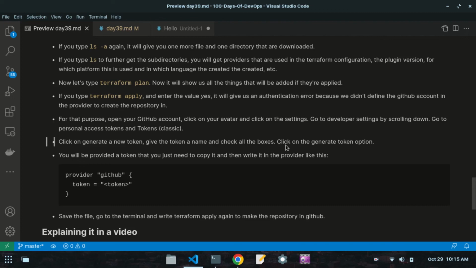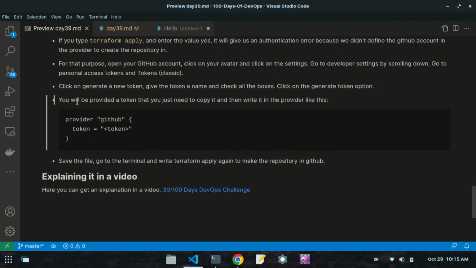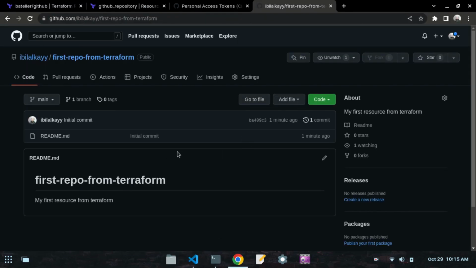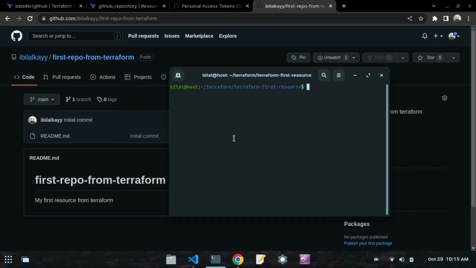Alright, we have checked it, and click on the generate new token option. After that, you will be provided a token that you just need to copy and then write it in the provider like this. Alright, I have written the token and it will be written like this. Save the file, go to the terminal and write the Terraform apply command again to make the repository in GitHub. Alright, so this is how the repository is now created.